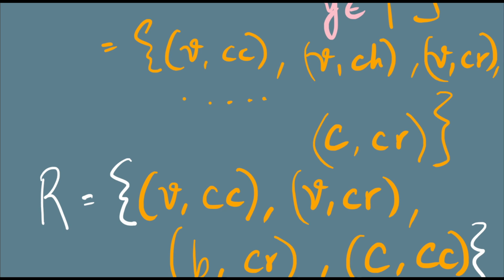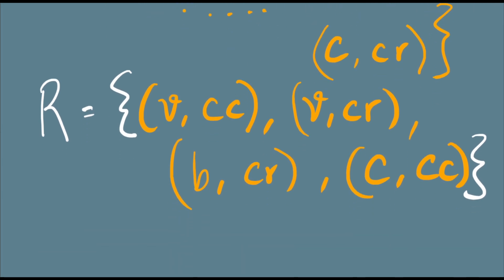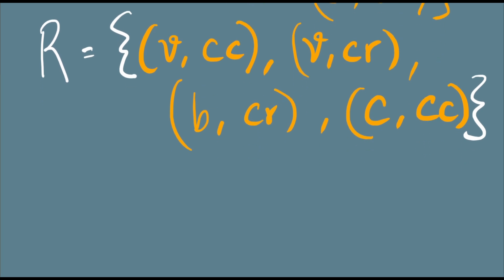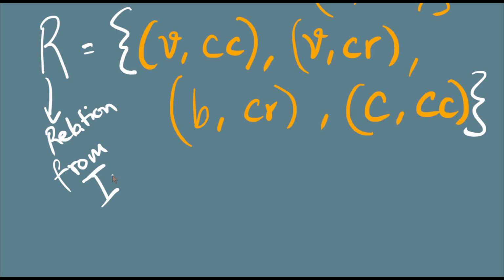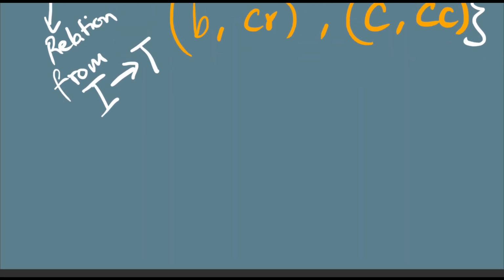and it might be useful in a lot of other mathematical scenarios too to just talk about this subset. So we call the subset a relation from I to T. So because our first set is I and the second set is T, I depict it with an arrow from I to T. So let us now define a relation.